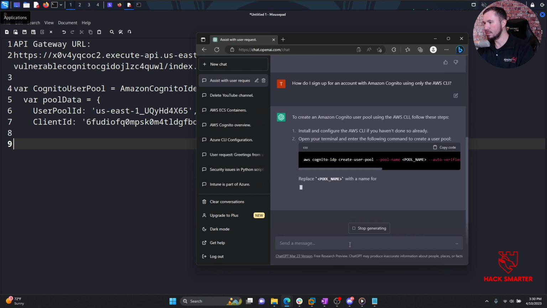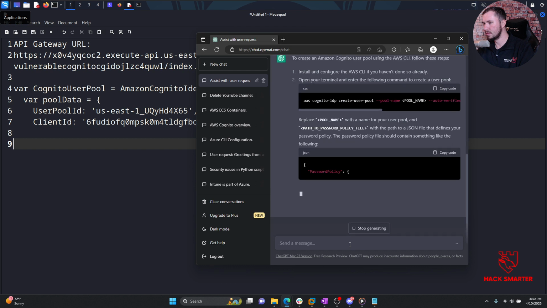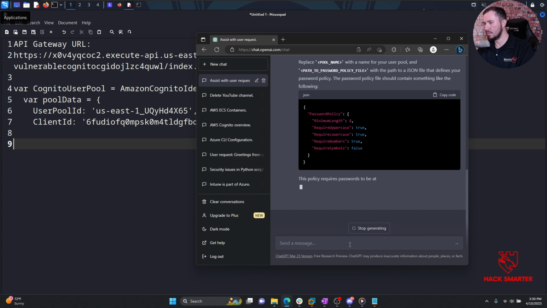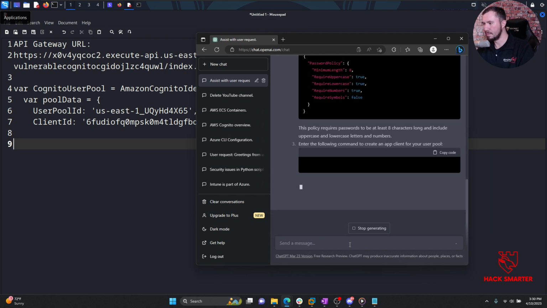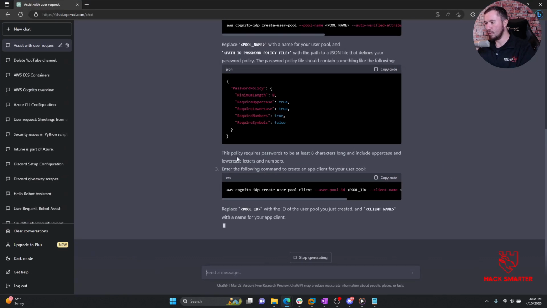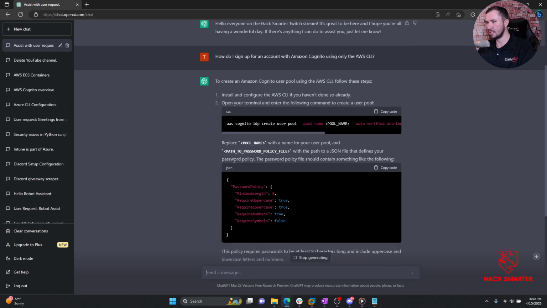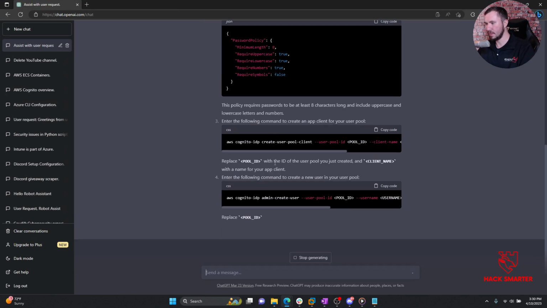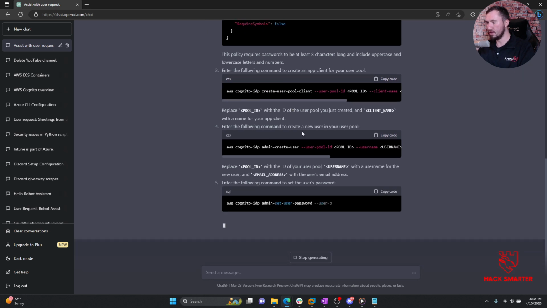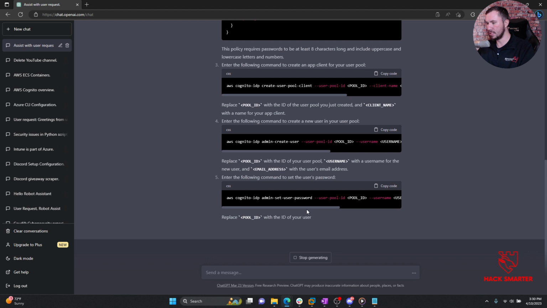Oh, we don't want to create a user pool. Nope, wrong. Okay, we'll correct him. So this is if, from the perspective, right, if we were the one managing this, ChatGPT is saying, here's how you can create it. But that's not what we want to do.